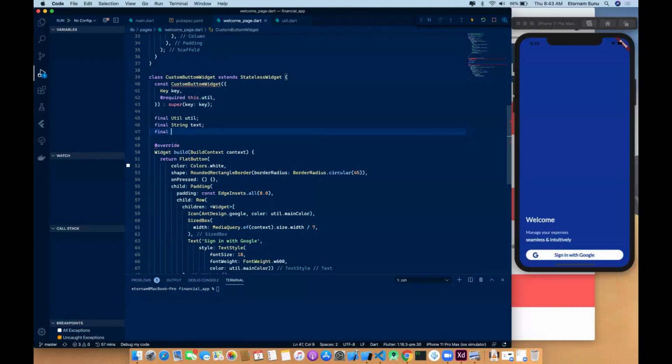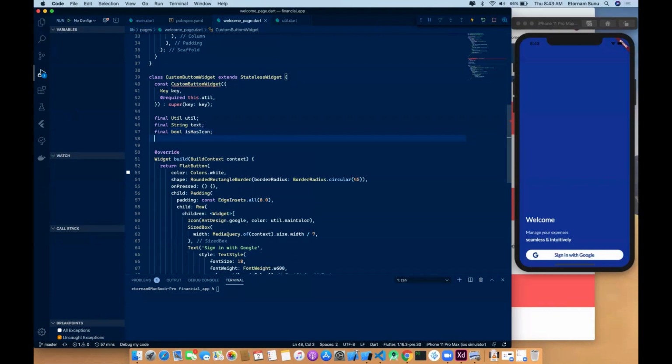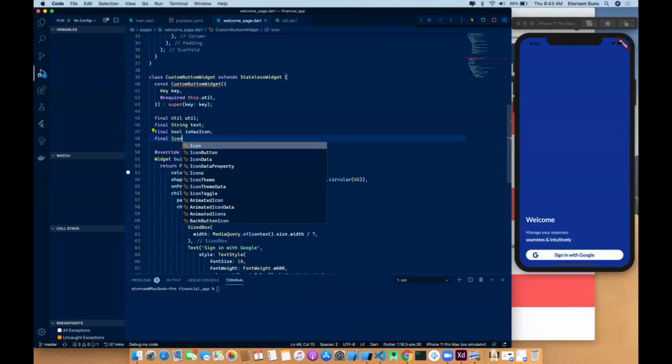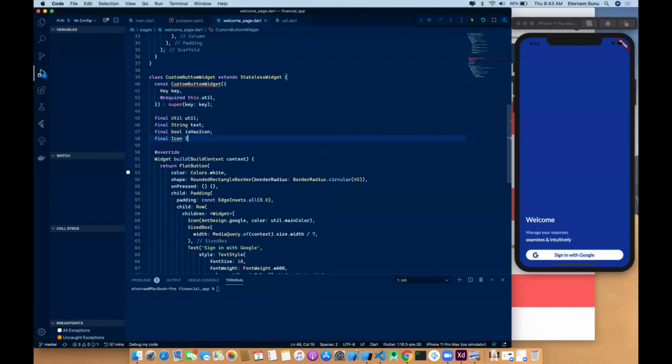No. Then the icon is off. So final icon. Okay, this is icon.